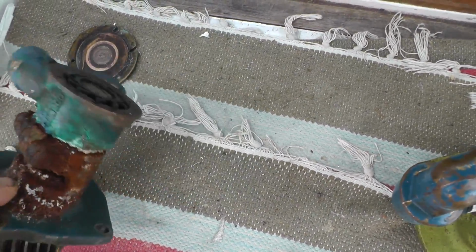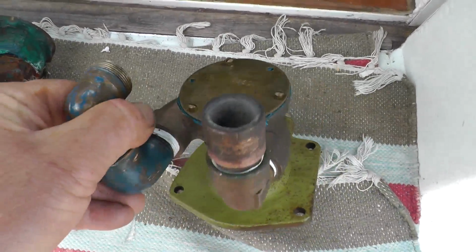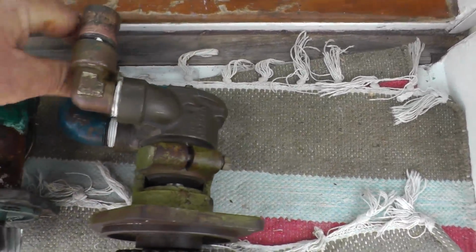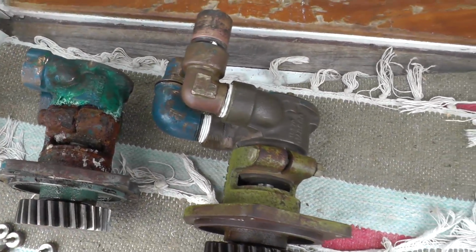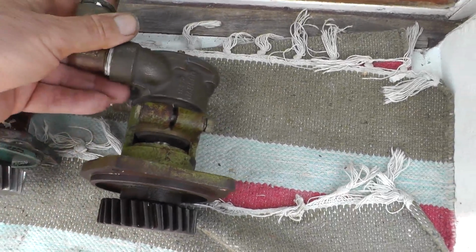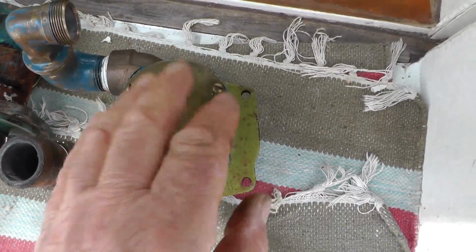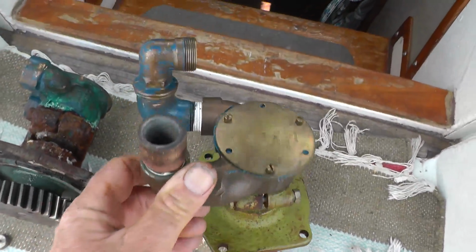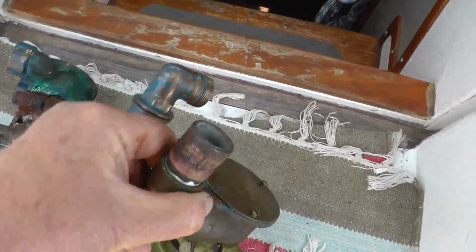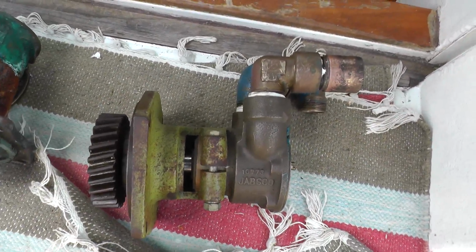And so luckily when I bought the boat she had a lot of spare parts with her, which is great. So this is the same pump now, you can see the difference there. The same type of pump, should I say. This again, of course, is not brand new, but we've basically reconditioned it, put a new impeller in, changed the pipe fittings at the back from there to there. So we're going to put that in and see how it goes.